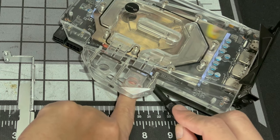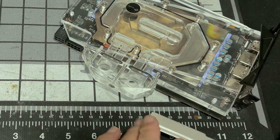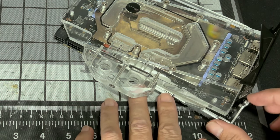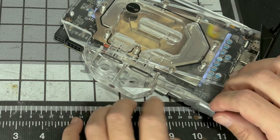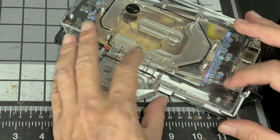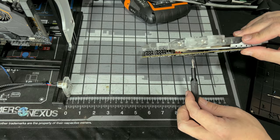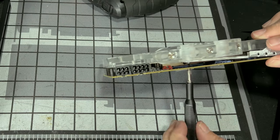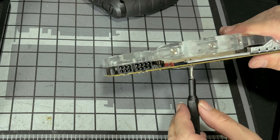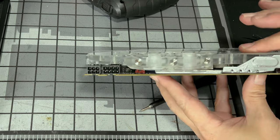Yeah, it'd be a lot easier to do this with the top piece off. So then what I'm going to do is place this on top like so, and try to hold pressure because I do not want that piece to flip-flop everywhere. Have your screw ready. And you just want to go till it's snug, then stop. You do not want a lot of pressure. Look, it's not going anywhere.